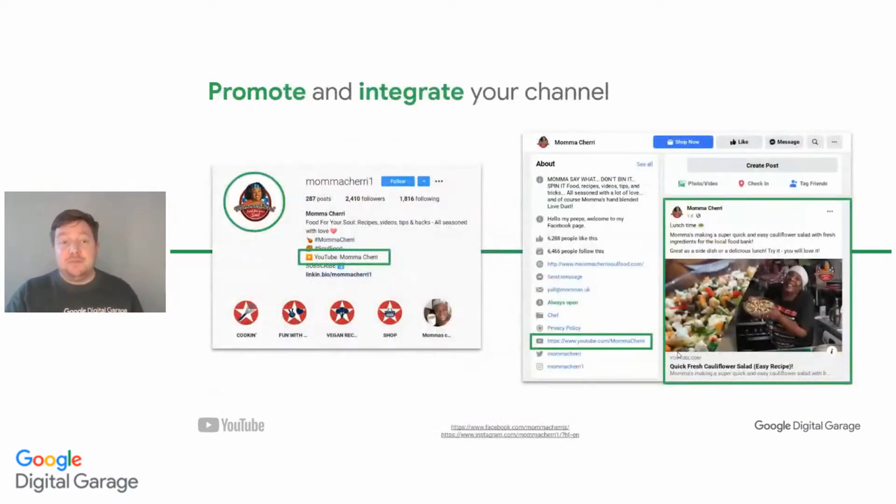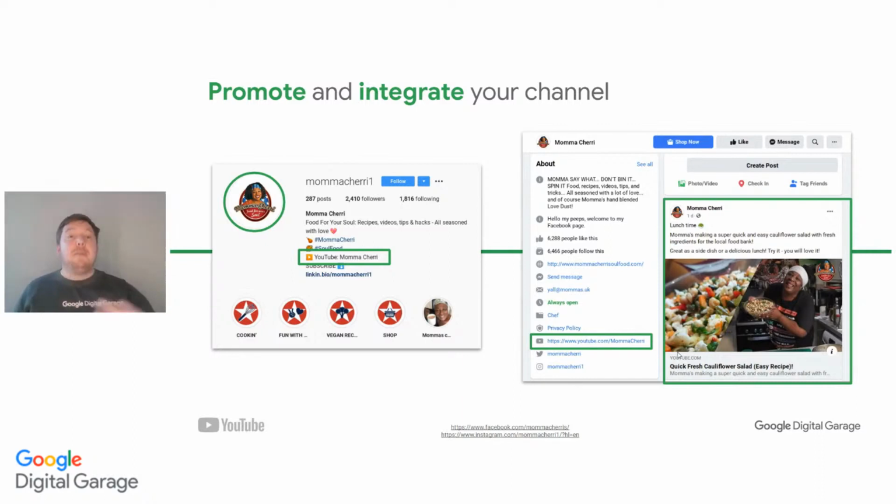Here you can see in the bio, she's put YouTube, mama. You could also put your link bio, your link tree. You could also put your Instagram in here, dedicating what it is she's trying to do. Food for your soul, recipes, videos, tips, and hacks, all seasoned with love. Underneath, it's got a YouTube channel. It's got a website. When you go into her About Me, you're showing all these different angles it could be. On your Insta, on your little stories, you've got examples here of the different things that you could do.